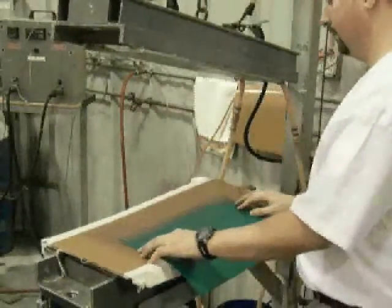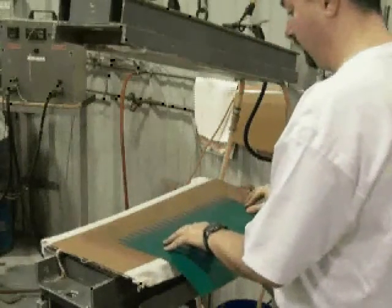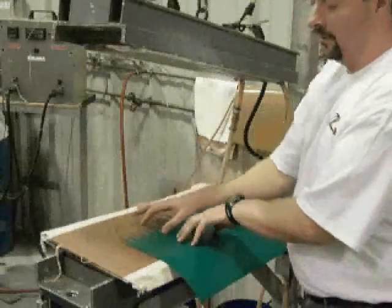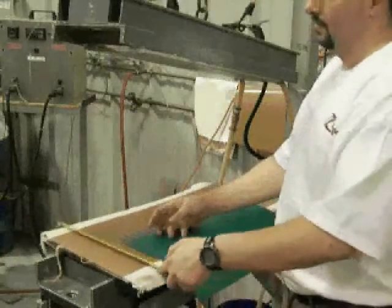When installing the belt, you want to ensure that the fingers are in the center of both the X and Y axis of the heat plate. You can utilize a tape measure to assist you in finding the center.